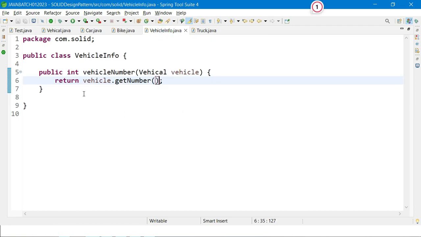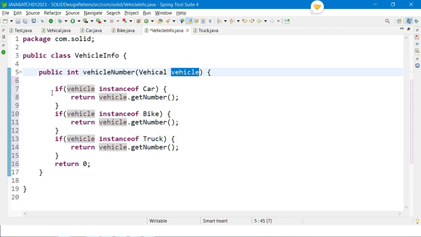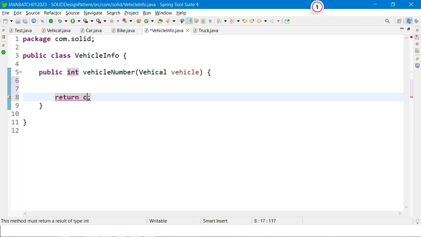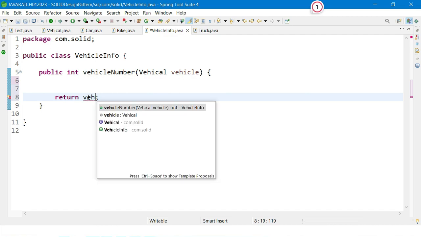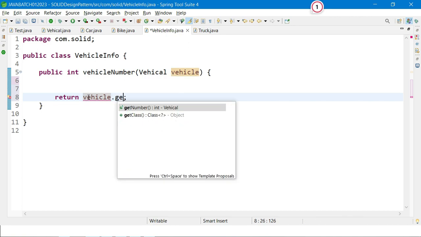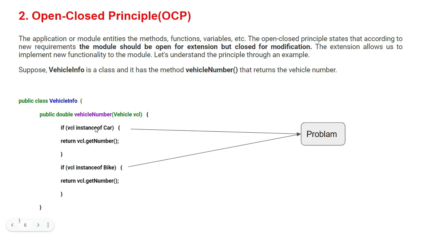Here we have removed the complete functionality which we had written previously. It's not required to compare each and everything, because we have sent the vehicles implemented object here, so the corresponding object's method will be called automatically. No need to write all that code, we can just write vehicles dot get numbers. That is the open close principle. I hope you have understood this example and the solution. Instead of writing all those things, which is bad practice, we can directly return it. Also we have to focus on this: a module is open for extension but closed for modification.